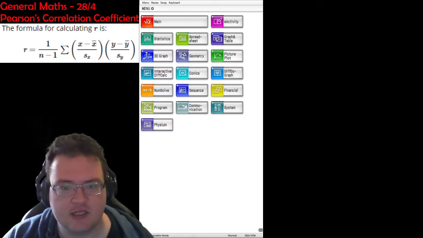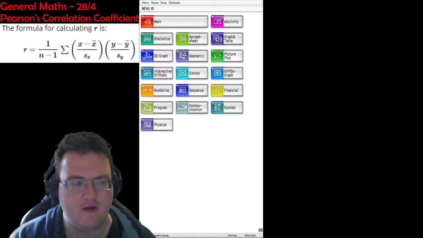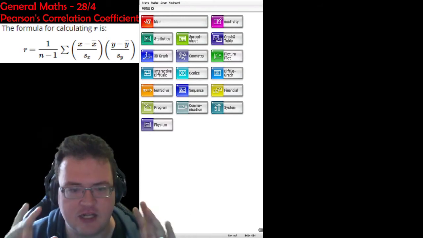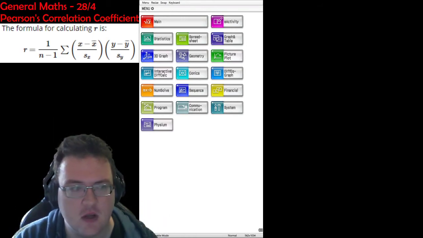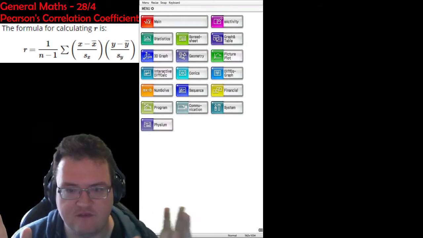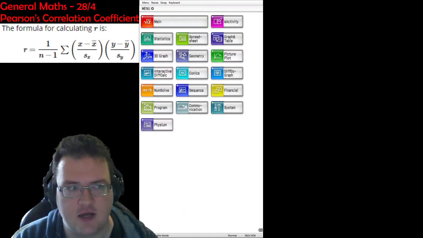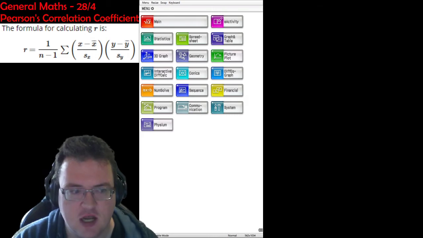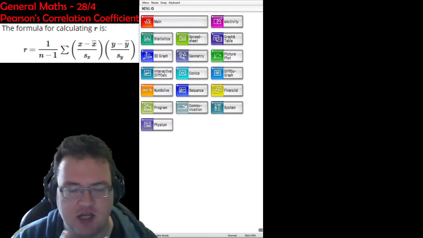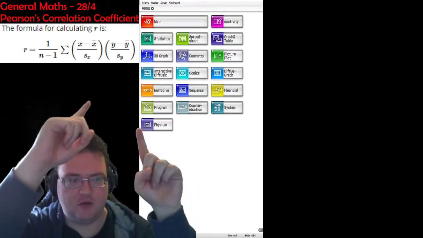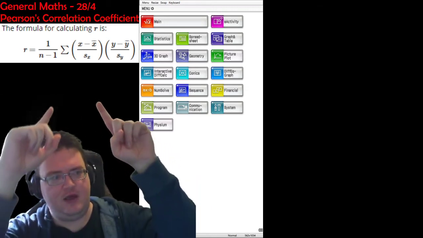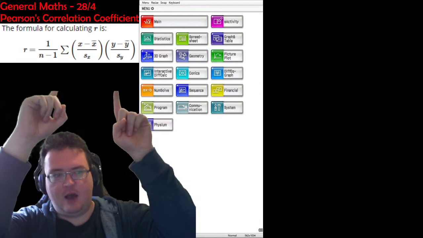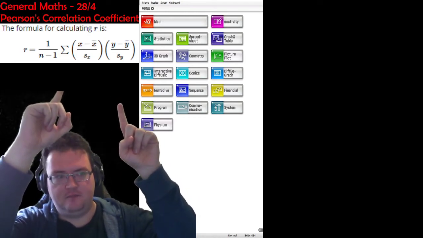All right, so yesterday we started talking about the idea of calculating the strength of a relationship between bivariate data sets, and I talked about the Pearson's correlation coefficient. And yesterday I was giving you numbers and you were just making comparisons. However, what I've got up the top there is how it's actually calculated.